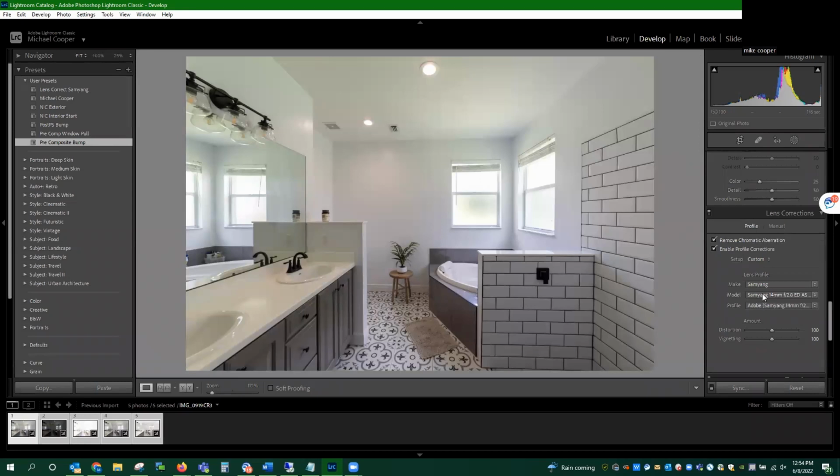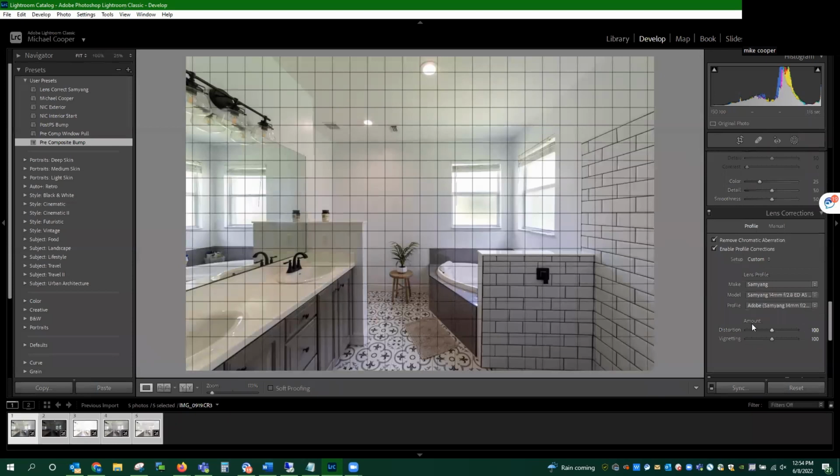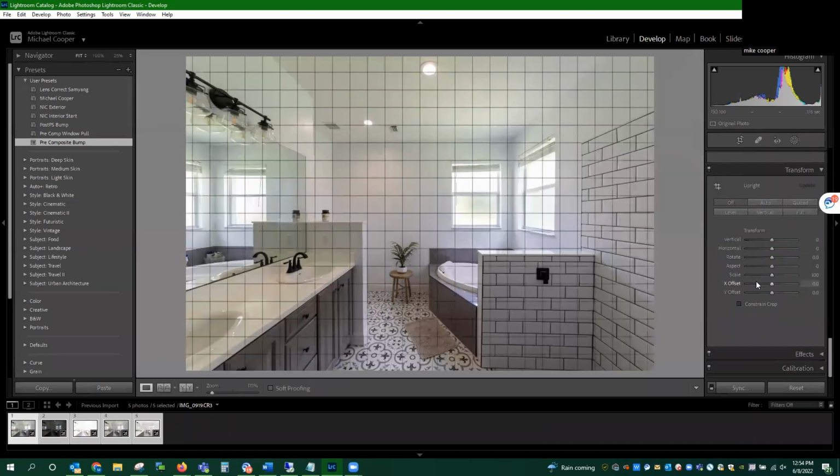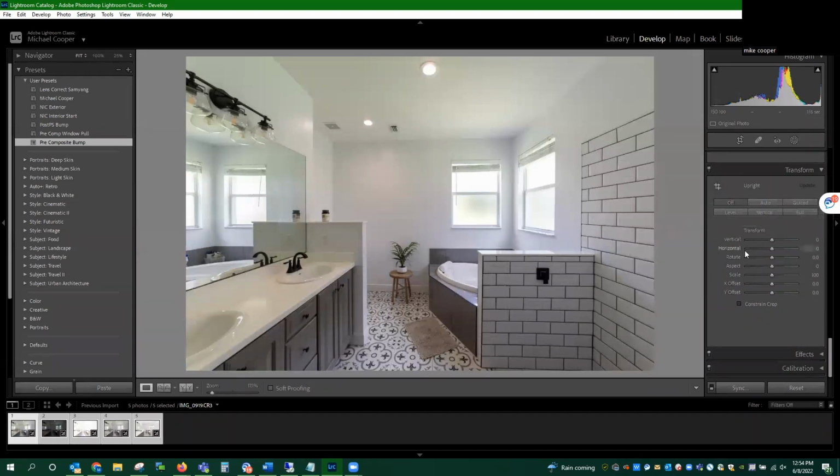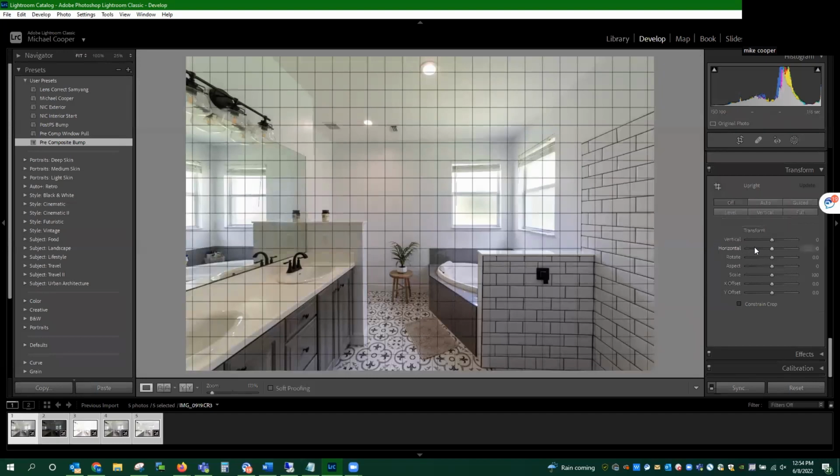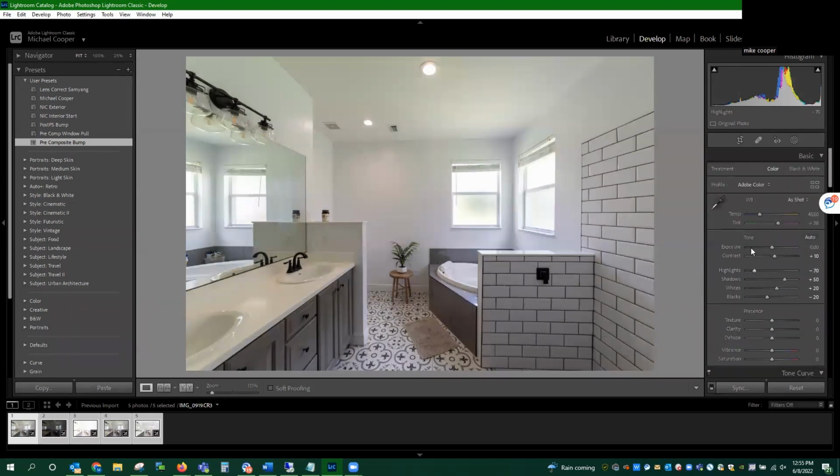I don't do anything with correcting the verticals until the very end, in case I have to reuse another copy of something like that, and then it'll be a headache. So you can see it's a little crooked, but we'll fix this at the very end, right before we export the photo. And for my preset, which one are we looking at first here? So this is the middle exposure for HDR.